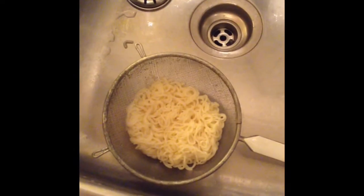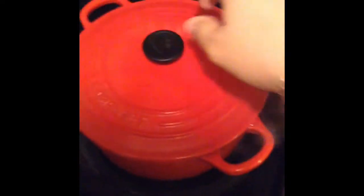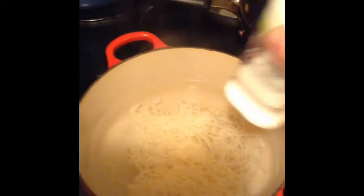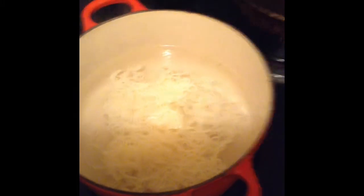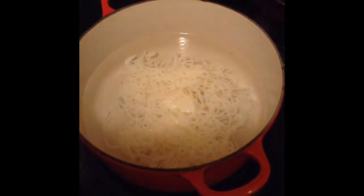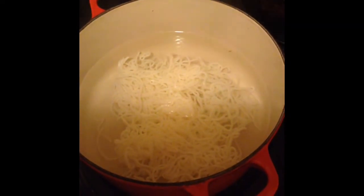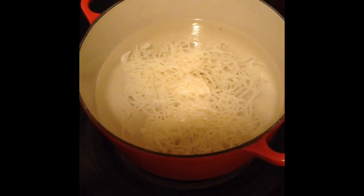Now that my pasta has been drained, I'm simply going to add it to some boiling water I have pre-started here. I like my pasta well done so I'm going to boil mine for three minutes. I'm also going to add a bit of salt because when I cook regular pasta, I found the salt water helped it — and you're supposed to add salt to pasta water anyway. I'll let that go for three minutes, then strain it and plate it for a taste test.